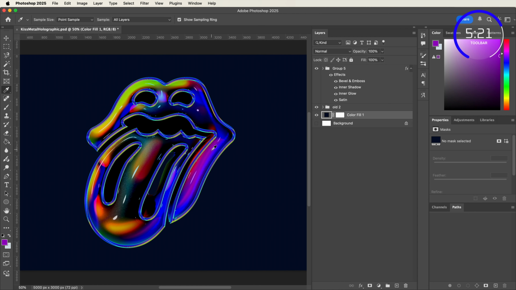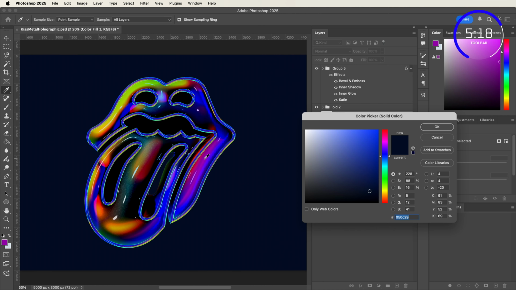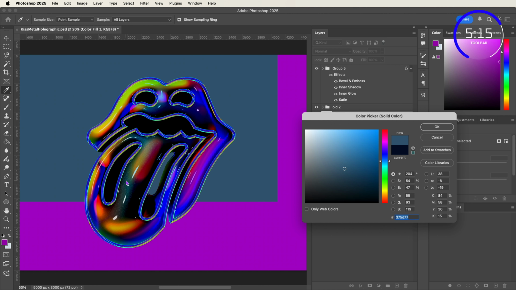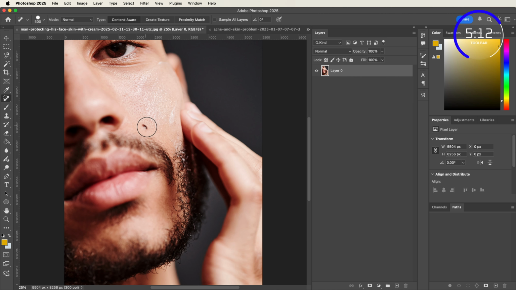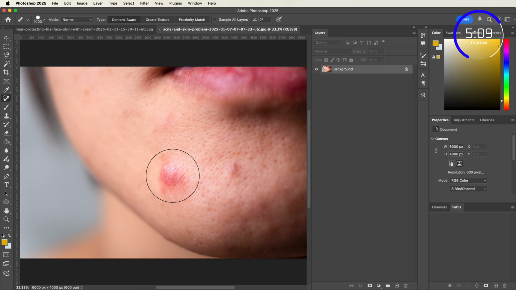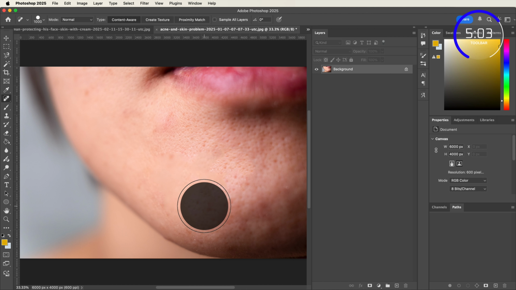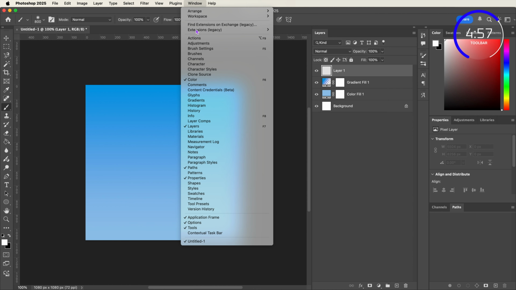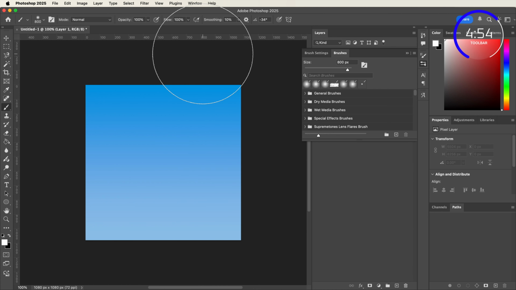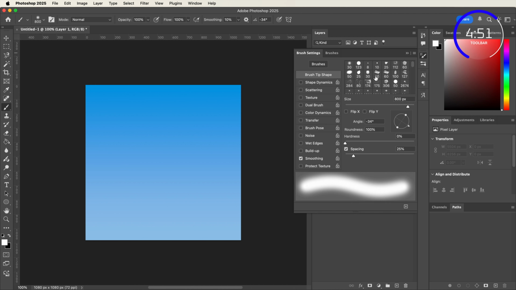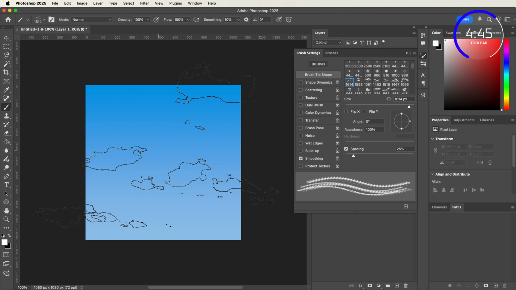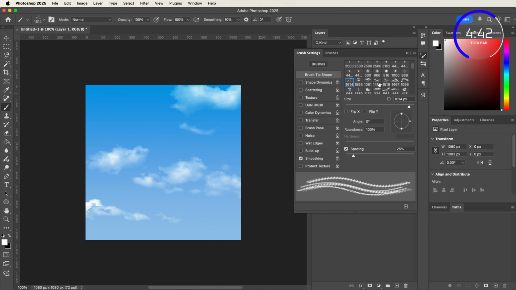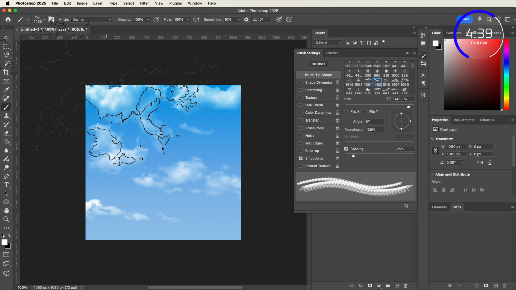The Eyedropper tool allows users to easily select colors from images with a single mouse click. Use the Spot Healing Brush tool to remove blemishes and marks. This tool is excellent for photographers who want to eliminate unsightly scars to enhance their photos. The Brush tool allows you to create various elements, including painterly strokes, clouds, and lens flares. To enhance your designs, you can upload and add different brushes in the Brush panel. Access this panel by going to Window, Brushes, where you'll find various settings that you can customize for your brushes.